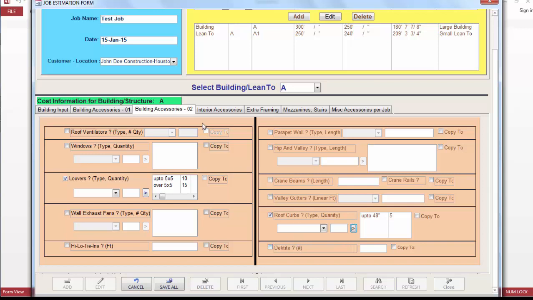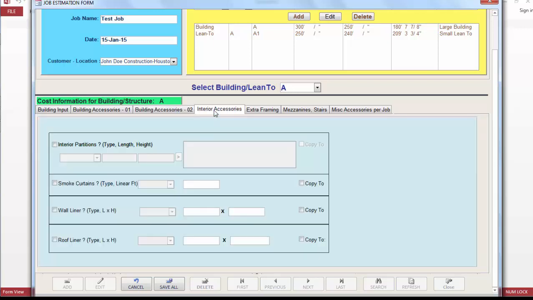And then I will move on to the next tab, which is Interior Accessories. Here we have questions such as interior partitions, the type, length, and the height. I will go ahead and choose my interior partitions as transverse, giving it a length of 40 feet and height of 35 feet by 5 3/4 of an inch.